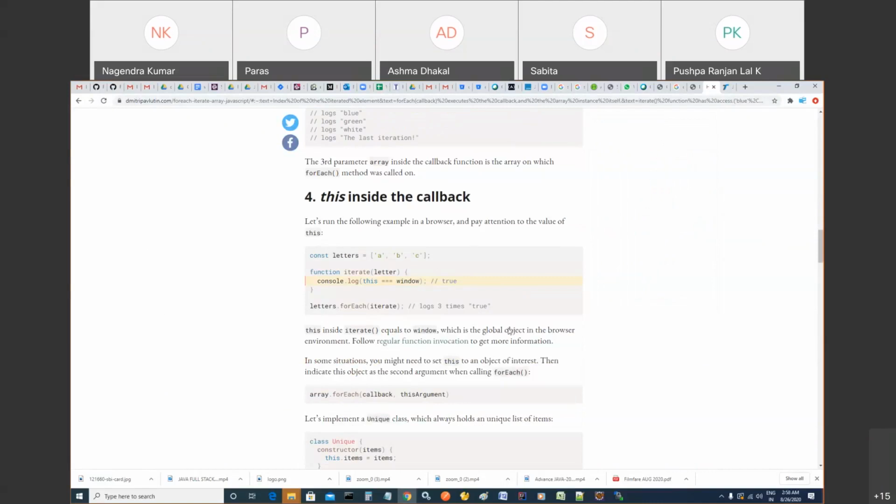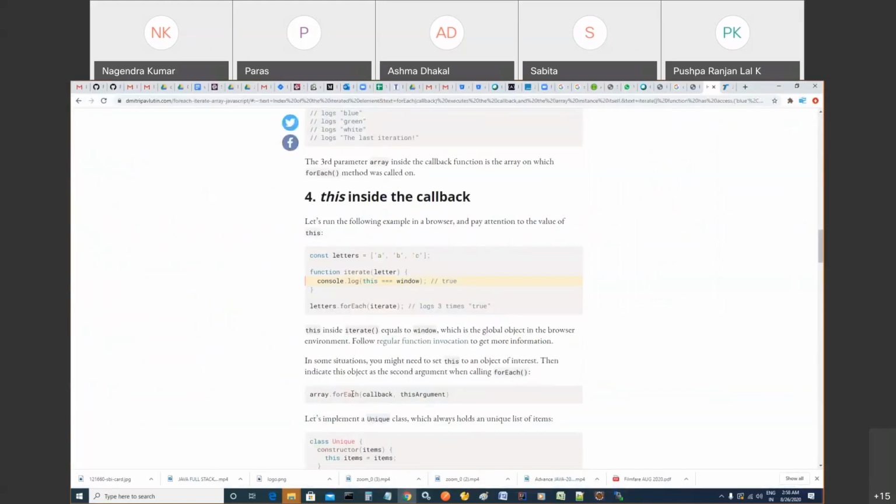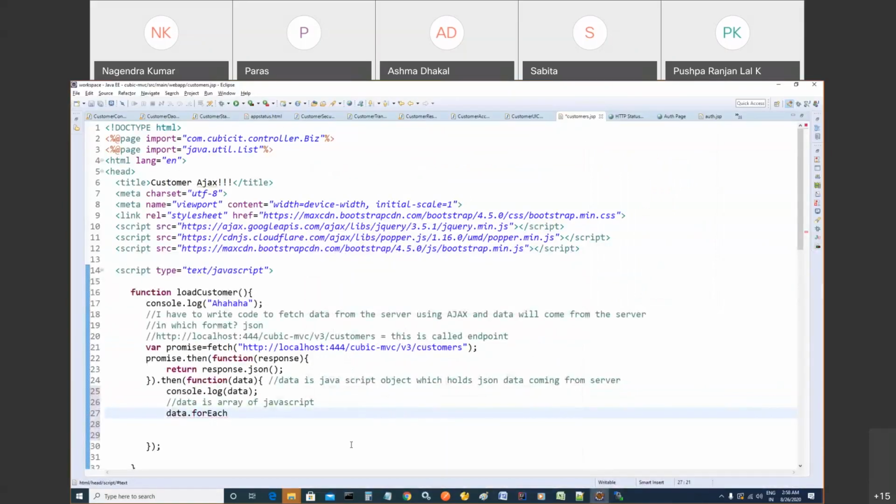Let me try. Data dot. I think it should work. I'm trying data dot, and in this you can use a callback method. You know callback method? I taught you already, right? Like you can pass this anonymous function. I don't know if you got the syntax or not. Where you can write p data. I'm not sure if it works. Otherwise, I can use the traditional way. So it is going to print data, not everything in one shot.